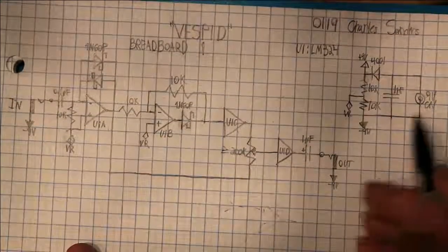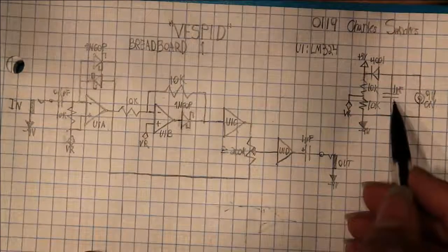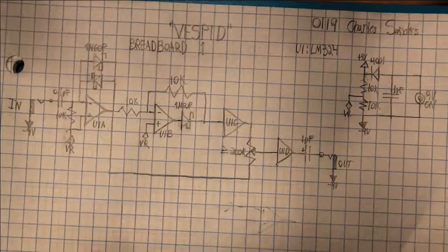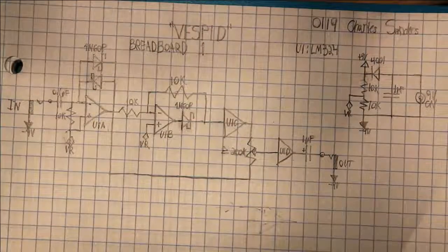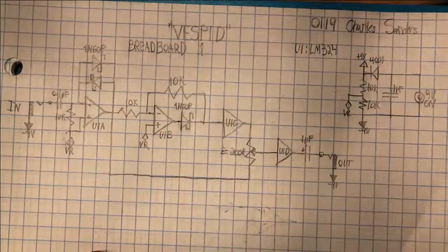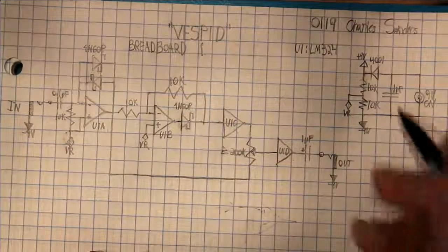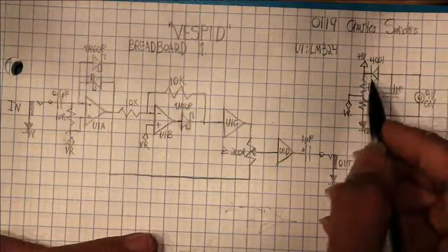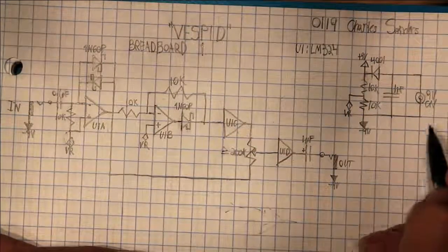This is a 9-volt center negative. It's common for guitar pedals. And you've got a 1 microfarad decoupling capacitor. Now I'm planning on using multi-layer ceramic like I have on this one for decoupling. That's why I didn't note polarity. And I did note polarity here, but it's also going to be a multi-layer ceramic, as is the 0.1 microfarad capacitor. My voice is getting hoarse. So you've got a 4001. This just protects it against negative polarity because a lot of power supplies are positive.